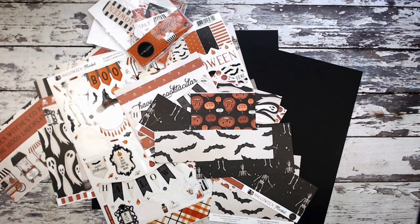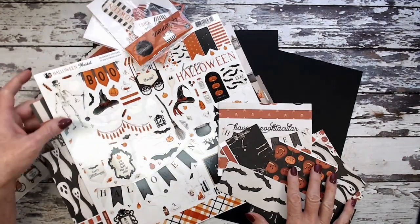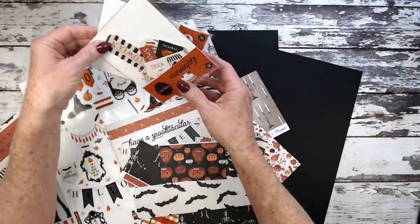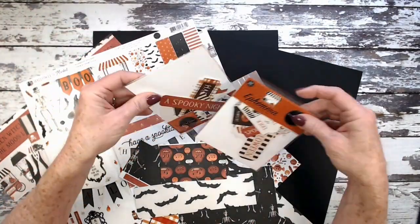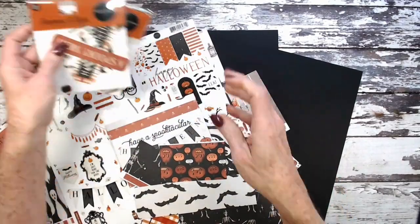For my third design team project for Country Craft Creations using Cartabella's Halloween Market paper collection. Of course, I have all my scraps here, what's left on the sticker sheet, the packages of ephemera, and I don't know if I have any frames and tags. I have a few of those left.